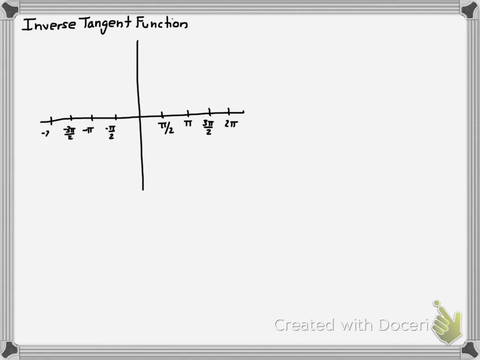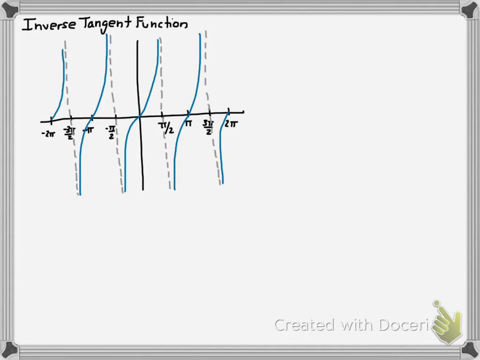Okay, so to talk about the inverse tangent function, or arctangent function is another name for this, we want to start, just like we did with sine and cosine, by drawing a picture of the tangent function. So for the tangent function, we need to draw all of our important x values, and you might remember that on the tangent function we have vertical asymptotes at all of the pi over 2, 3 pi over 2, negative pi over 2, negative 3 pi over 2, etc.